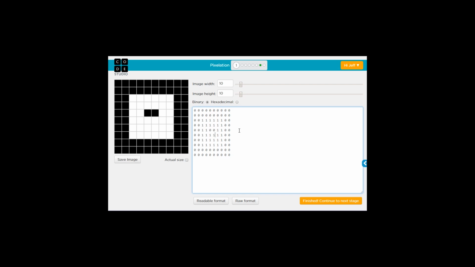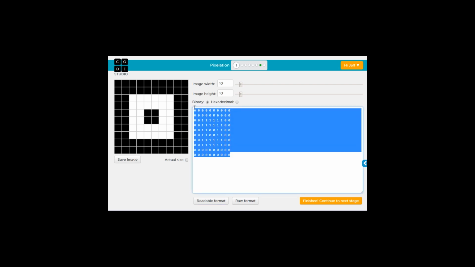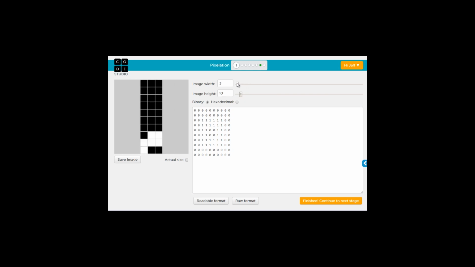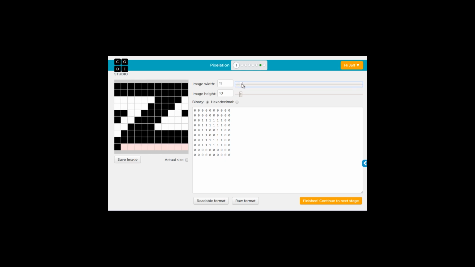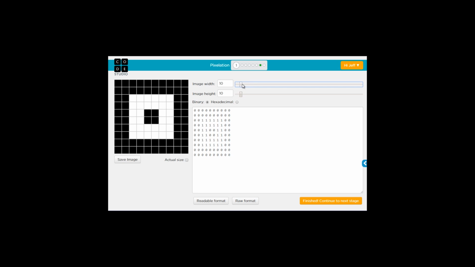So we can come in the middle here and play with these bits as well and put a little kind of hole in the middle there. So you can also look at the raw format. This is the series of zeros and ones that would be just connected together if this image was streamed across the internet or sent in a message. I can do a readable format. You can see the image width here and the height you can play with. So each bit would represent a certain color across a certain width and height, and we just default to 10 by 10 from where we started.